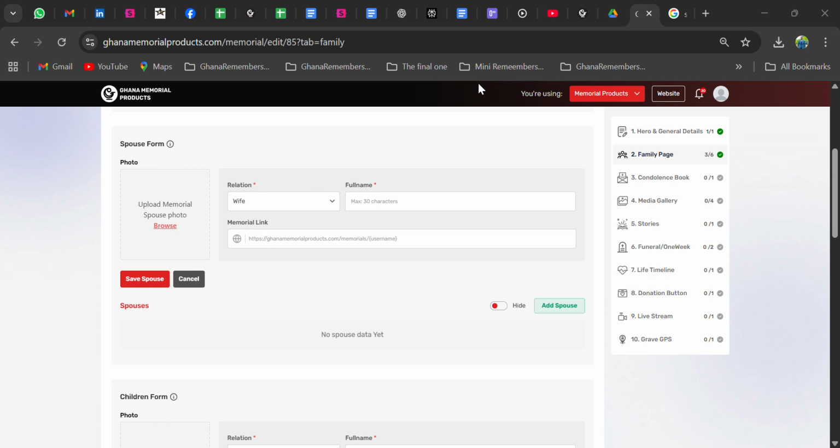So I'm going to select a photo of the wife. And then you add their name. And then you click on the Save Spouse button.